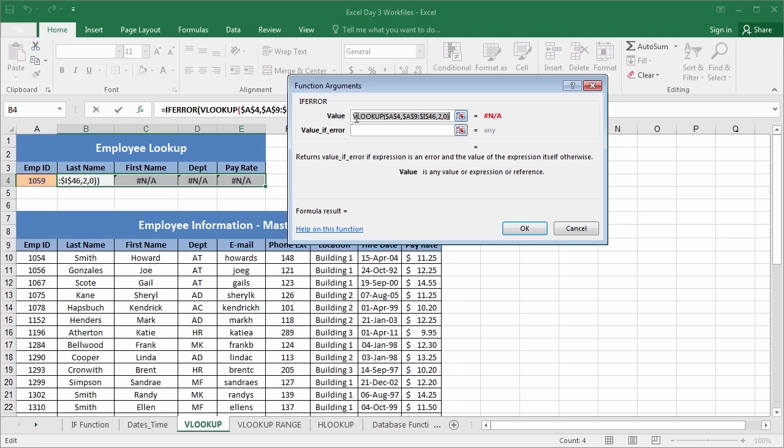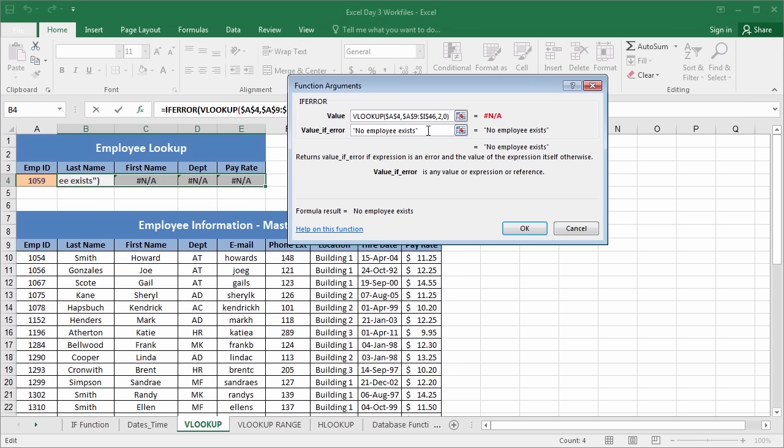So I've got my value, the value simply being the original function. However, if that value outputs an error, I have the value if error box. So what do I want it to say? Maybe I'd like my value if error box to say "unavailable," or "employee doesn't exist."